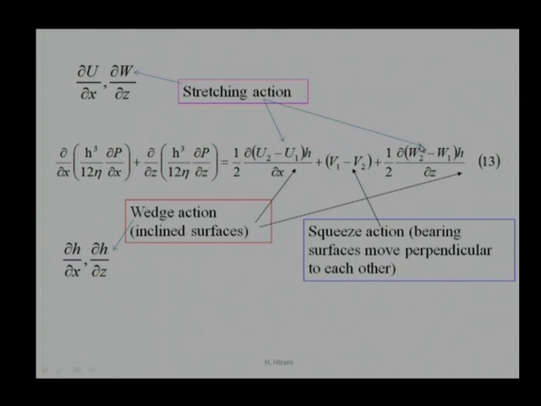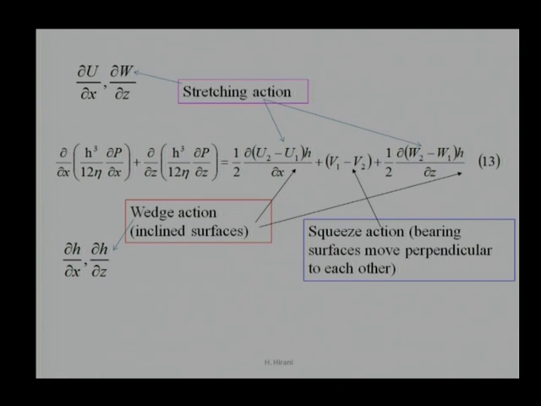We say that u 2 and w 2 minus w 1, this relative velocity, if it is changing with z, then it will be a stretching term, and it happens in micro motion at the rubber level, when there is elastic deformation and two particles, even though in the same body, do not have the same velocity. Generally, for solid motion, this gradient turns out to be 0. For steel, for rigid material, this will not be counted.